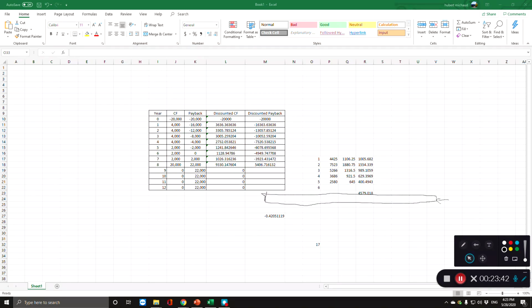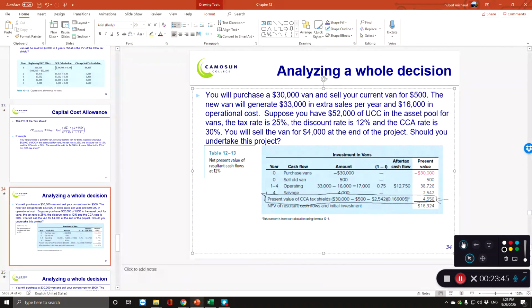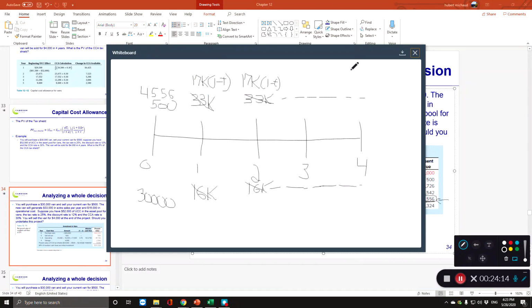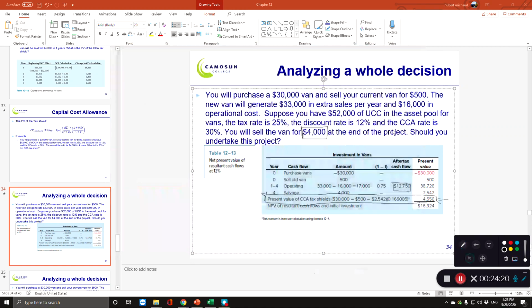Okay, I already have this calculated in my slide here. This would give me 12,750 in increased cash flow every year, from year 1 to year 4. The last cash flow we need to consider is at the end of the last year, when I will sell the assets that I purchased. I will sell them for $4,000. This will be a cash inflow at the end of the last year, so I'm going to have 4,000 here. Is that good? So if I wanted to analyze this decision, this is all the information I would need.